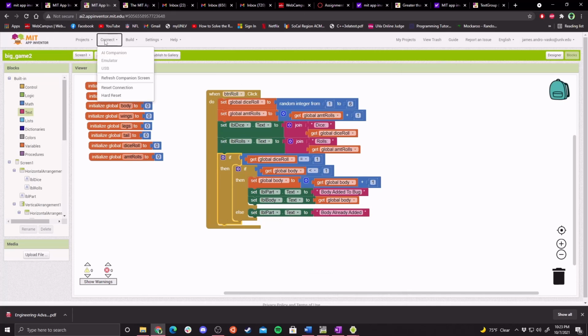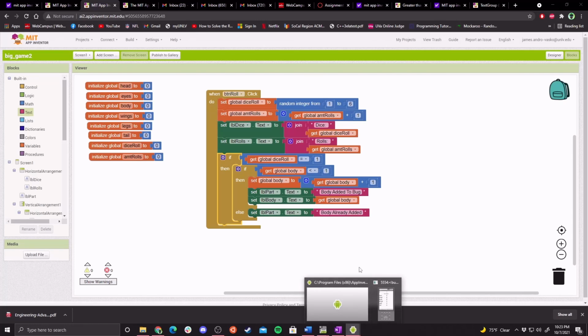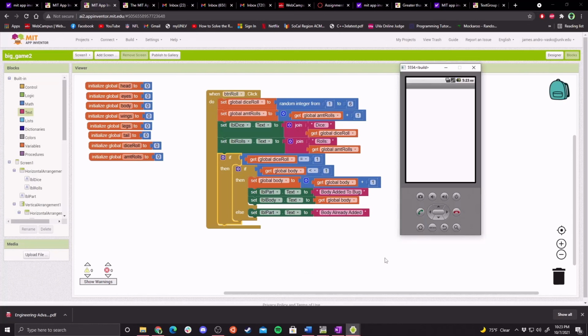Let's try to refresh the screen. And then I can give you an idea of how to disable the button and so forth. I'll give you an idea on that in a second, but here we go. Let's click on this. And dice gave us the value 3. So dice is not equal to 1, so none of this code is going to run. This only runs if dice equals 1. But you notice that the roll is incremented by 1 regardless. Does look pretty good. So at some point it should, oh, there we go.